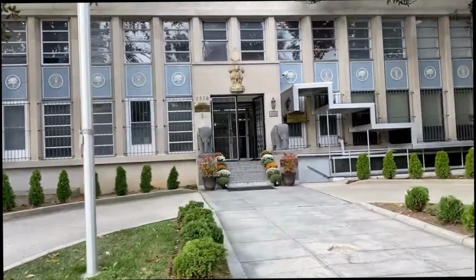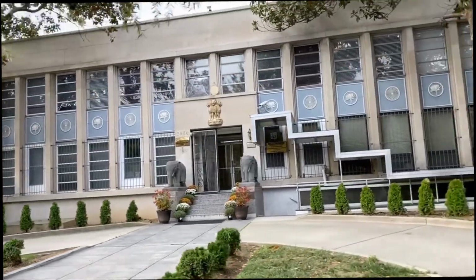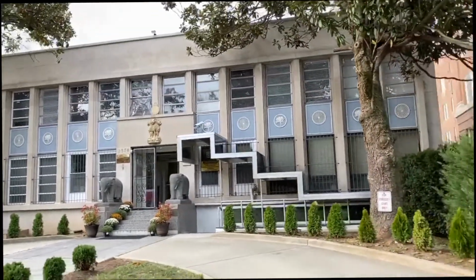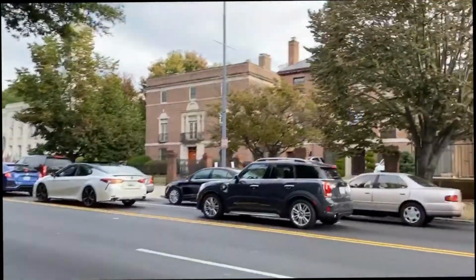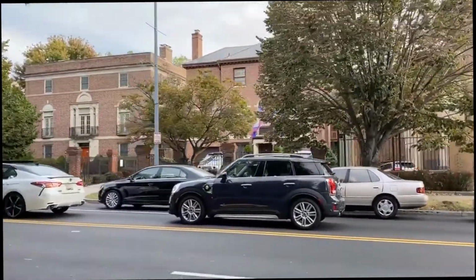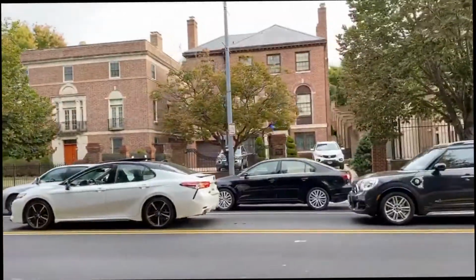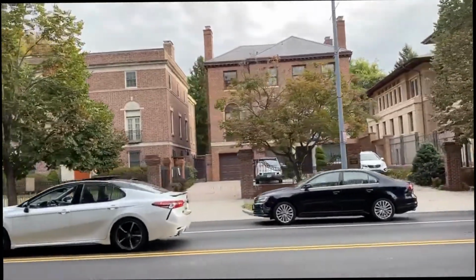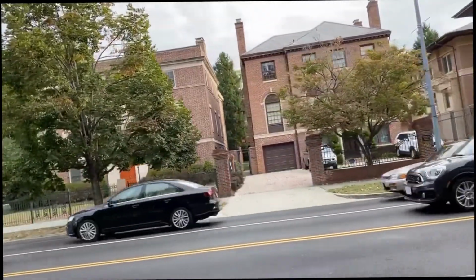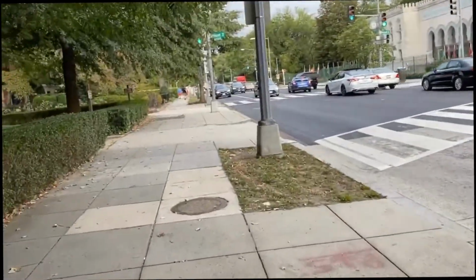Also not kidding. This is the Indian Embassy's secondary, consulate visa section. So this is part of the Indian Embassy. Their main embassy was back where we started. I don't recognize that flag. Blue, red. Embassy of Belize. So that's Belize, a Latin American country. Are they Latin America or are they South America? Can't remember nowadays.